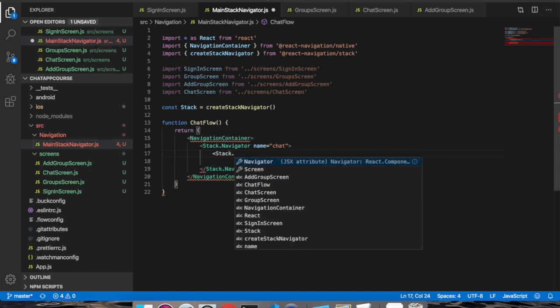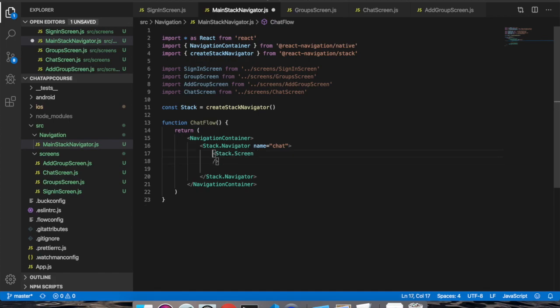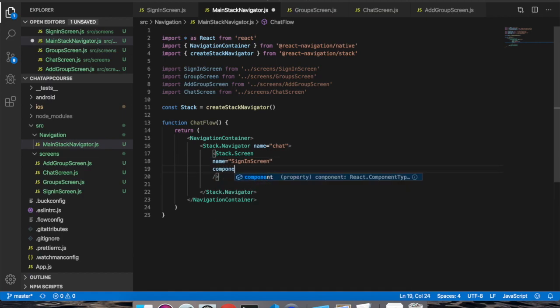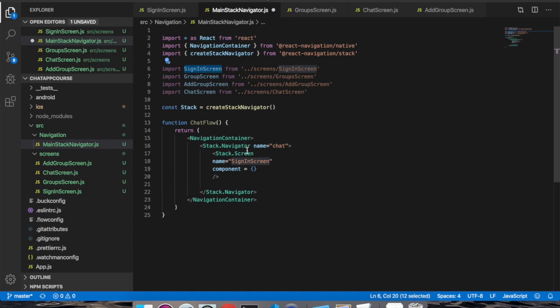So stack dot screen name equals, let's give it a name of sign in screen, then component equals, component is the sign in screen.